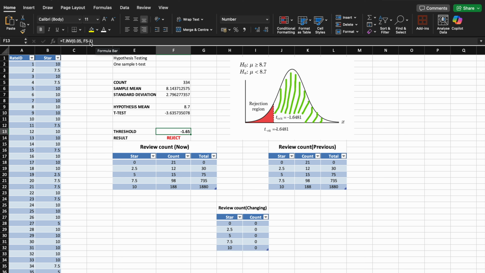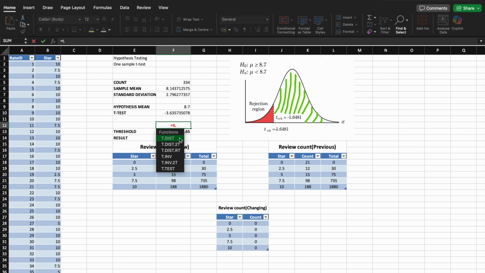And then we will have our degree of freedom in here to calculate the t-critical value. Because we are conducting a one sample t-test, it is going to be this function. But if you are calculating a two-tail t-test, and then it is going to be two sample, and then the function will be slightly different, and it is going to be calculated by using this function in here, which is two-tail of it.